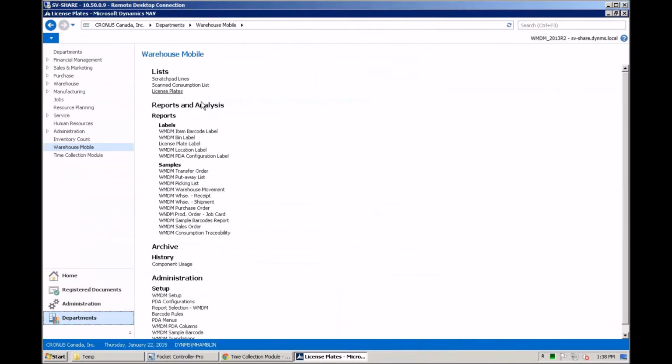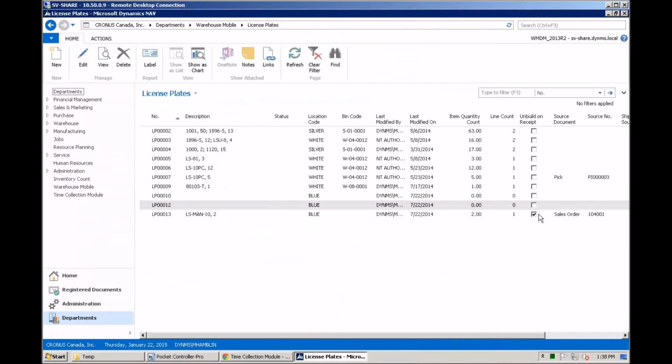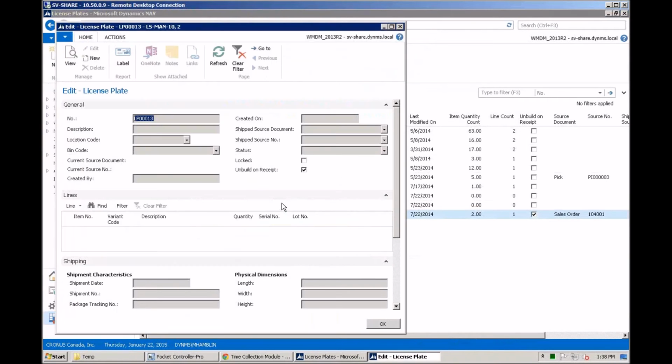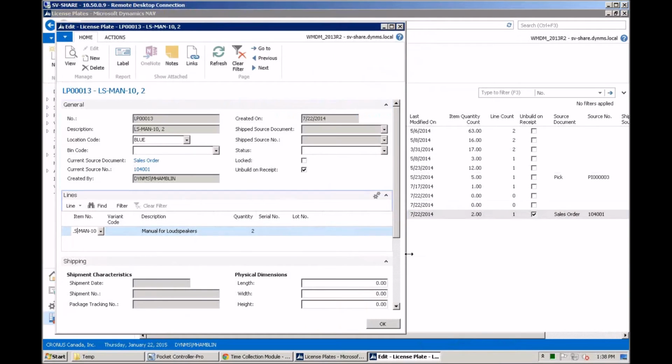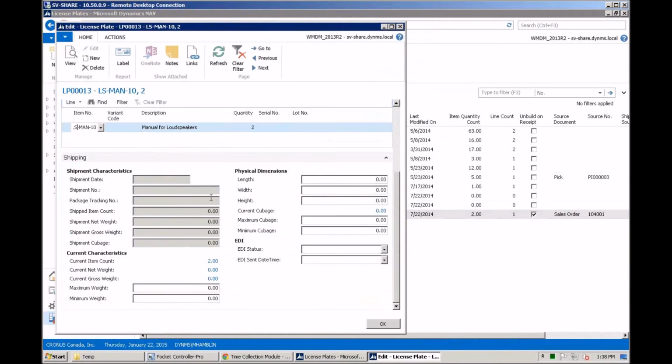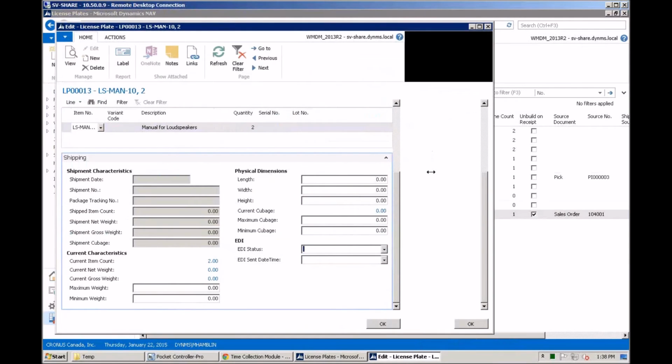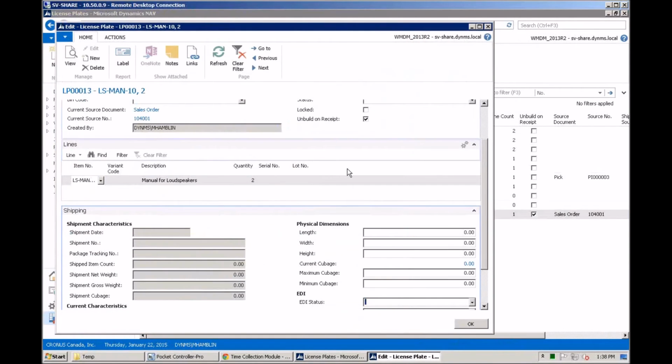And if we look at what that looks like in NAV, this one's not very interesting. It's only got one item in that particular package, but it tells me things like what the current weight is, based on the item weight, what the count is, if I'm doing ASNs, what the status of the EDI is, all of those sorts of things that I can use within shipping. Okay, so I'm actually building up that package that is shipping ready on the fly.